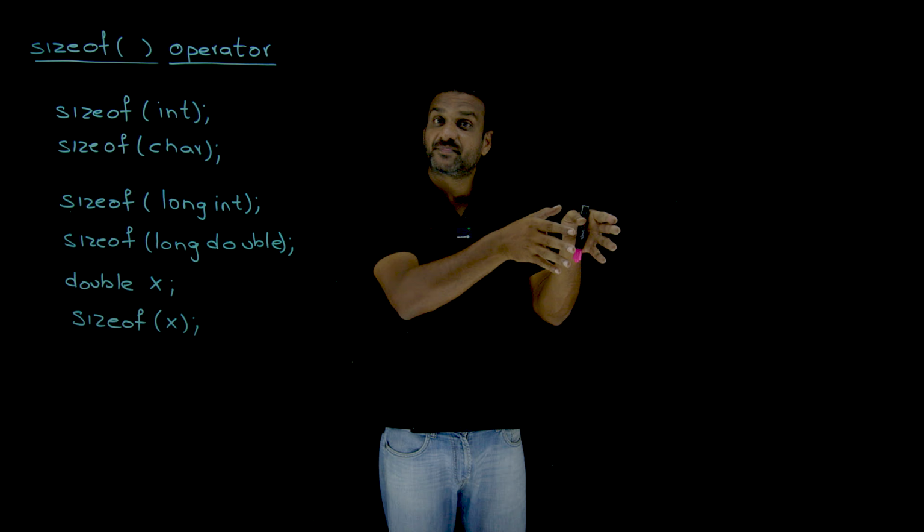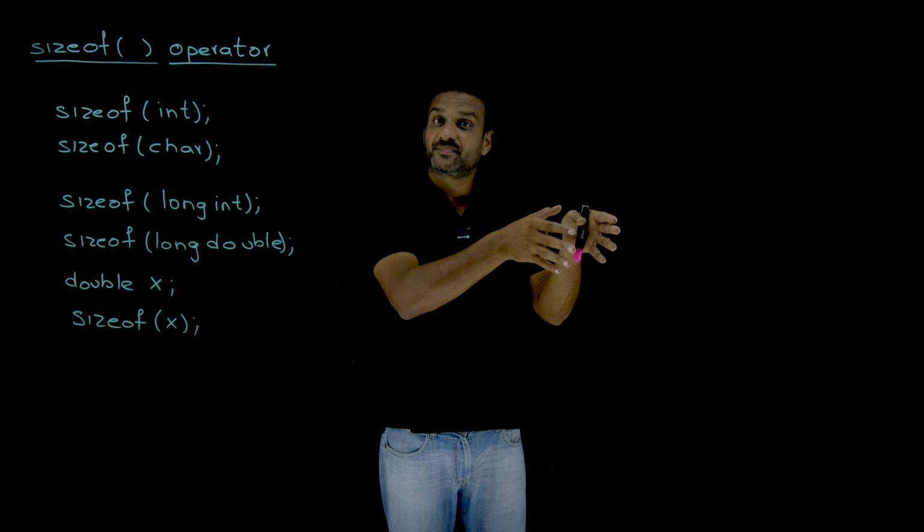Hello and welcome back. In this class, we'll discuss another very important operator in C, which is the sizeof operator. This is how the sizeof operator is declared. It looks like a function, but it is not a function. In C, it is considered an operator. Now, what is the use of this operator?